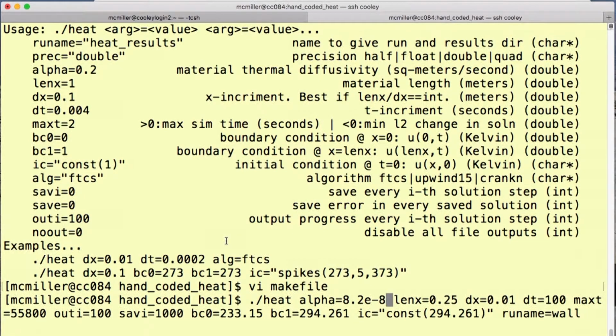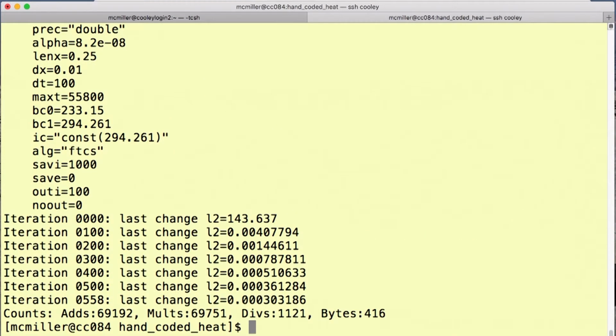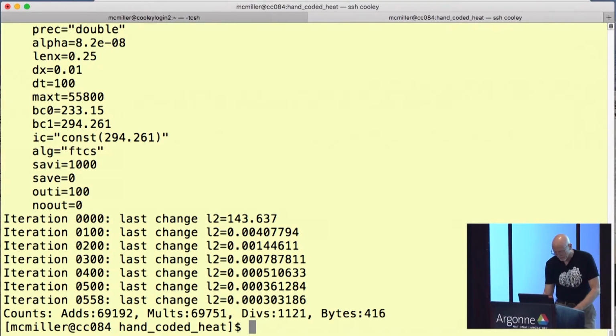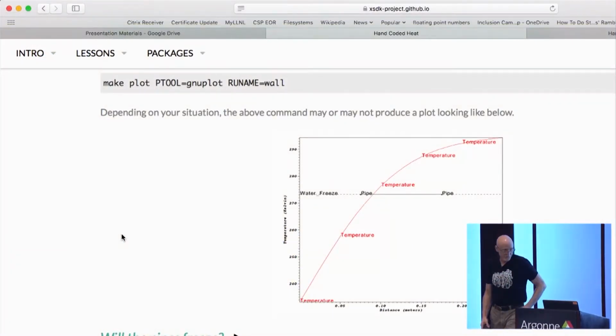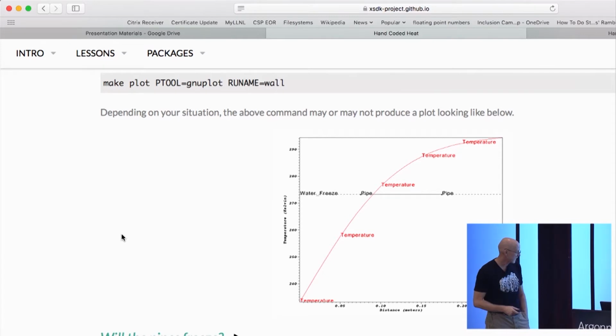For the remaining terms, we've got to use temperatures in Kelvin. So those are basically the boundary conditions in Kelvin. That's minus 40 degrees Fahrenheit, 70 degrees Fahrenheit, and an initial condition of 70 degrees. So we'll let that run. It doesn't take very long to run at all. Runs very quickly. That's a plot that you should get. You should be able to get this plot. If you're not, I can help you get it later.